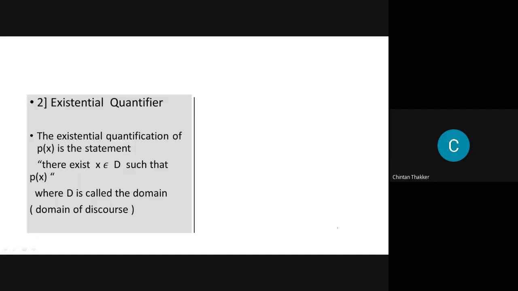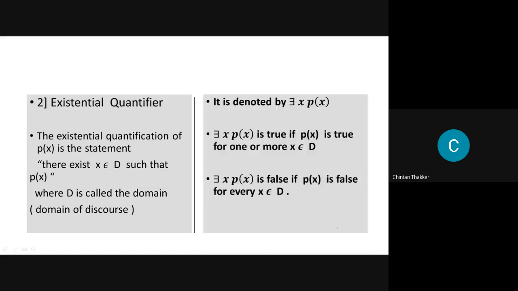Next we have the existential quantifier. The statement is given by there exists x belongs to D such that P of x.